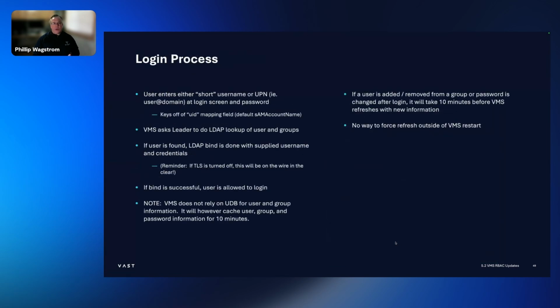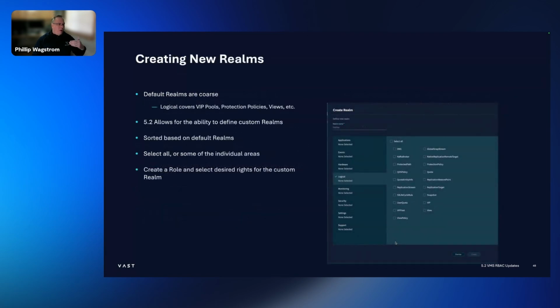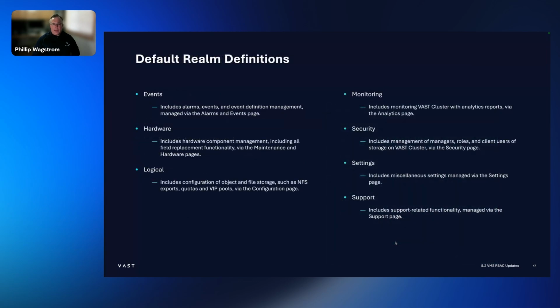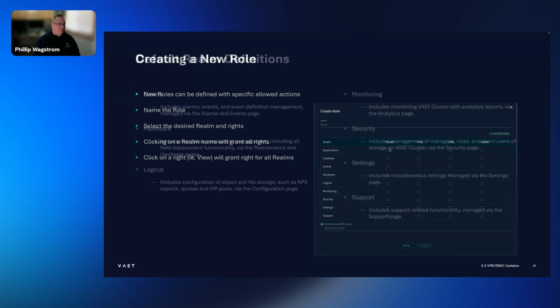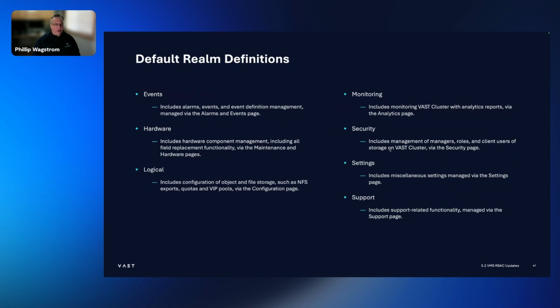And then the way that looks is that when we go through, we would see that realm showing up here. We'd see a custom realm underneath this. We're going to add those in. And again, as I said, we can create and define what types of rights. Are they allowed to create new things like new VIP pools? Are they just allowed to view existing ones? Are they allowed to edit existing ones? Are they allowed to delete things? So we can control those there.